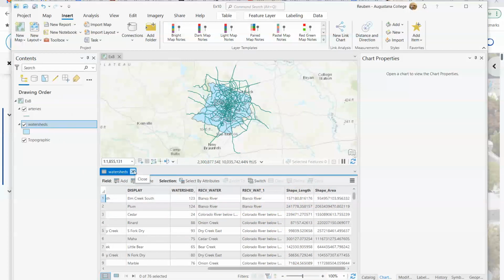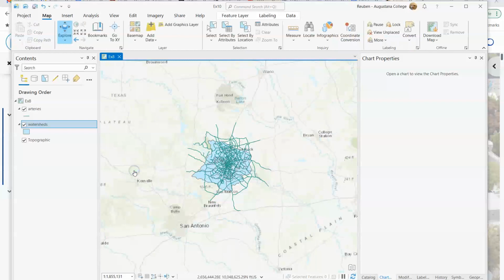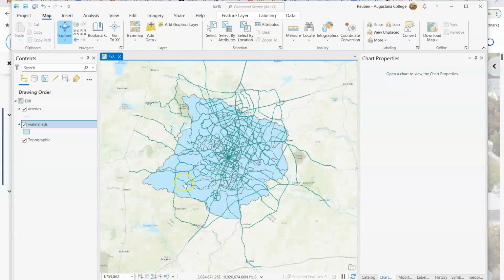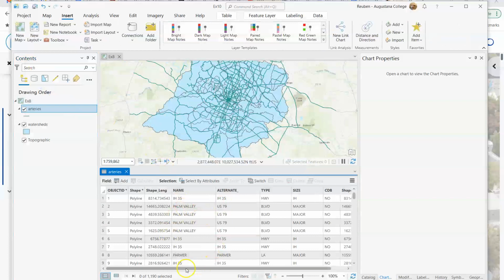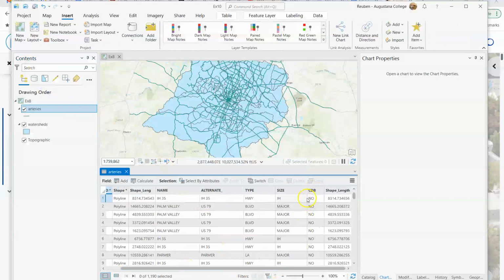There's a couple different ways to run this. One way is that if we run it where the information from the watershed name is appended onto each one of these roads, that would be one way to do it. There'd be a new attribute added on to this attribute table. Right now CDB is the last column. We'd want a new column added on here for the road arteries, which watershed it falls in, and that would be another way to be able to run this.